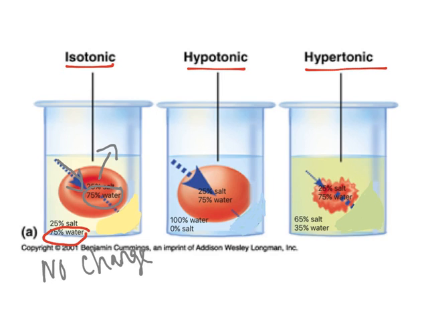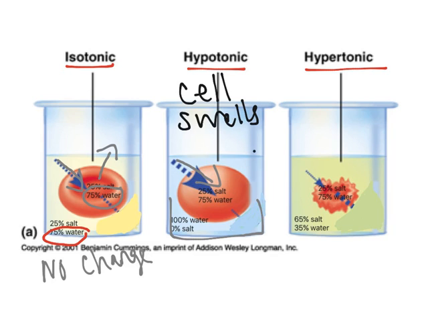In a hypotonic cell, there is a higher concentration of water outside the cell than inside the cell. So in this solution, there is 100% water, or pure water, outside the cell. There is 75% water inside the cell. Therefore, the water will move into the cell. Because of that, you will see that the cell swells. If you notice the difference between the cell here and the cell here, this cell is larger or more massive because it has taken on more water.